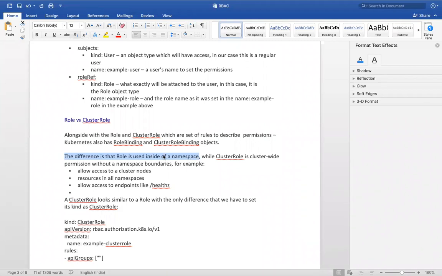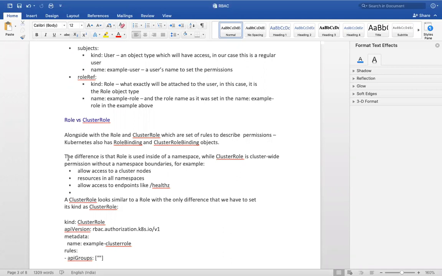Role is used inside of a namespace, while cluster role is without namespace boundaries. If I want to give specific permissions to only some namespace, I can use role. Suppose I want to give pod access only within some namespace, I can use role.